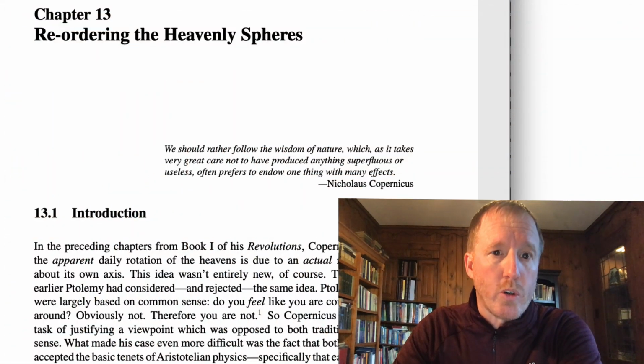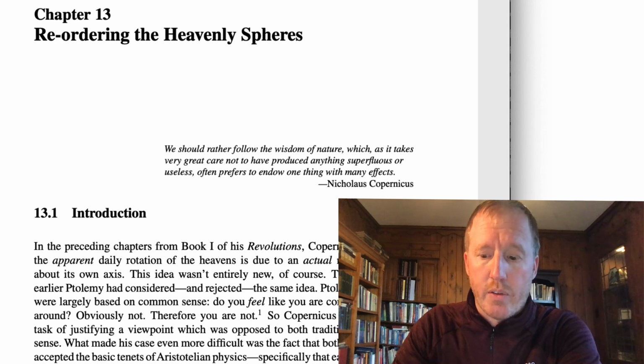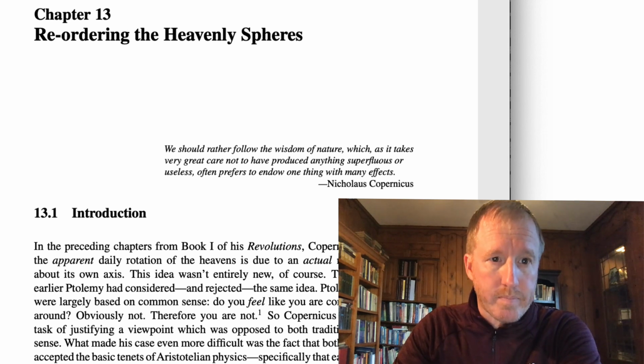In any case, what I did in those lectures was provide some of the details about the arguments that Copernicus used for why he thinks that his worldview, the heliocentric worldview, was a better worldview. This is a fairly dense chapter, and what he essentially spends most of his time doing is explaining how, by considering the planets to be going around the sun, he thinks it can better account for, or at least more simply account for, the observed motion of the planets, the moon, and the sun. Again, this is chapter 13, Reordering the Heavenly Spheres, in A Student's Guide to the Great Physics Texts, Volume 1.